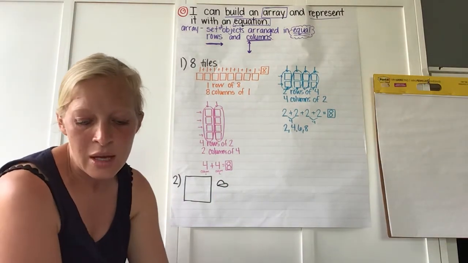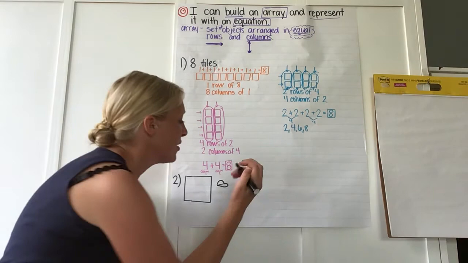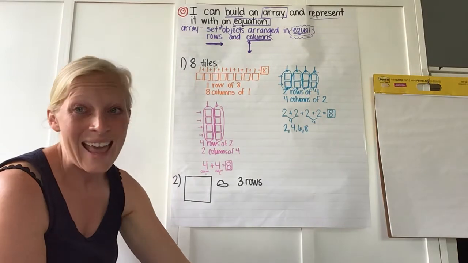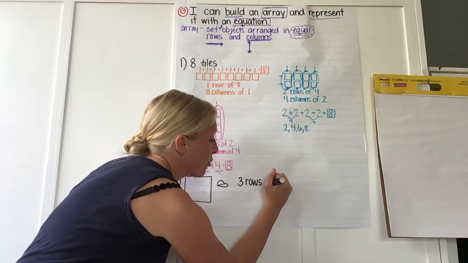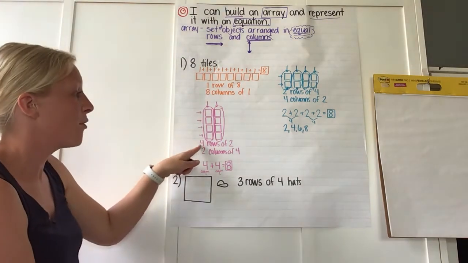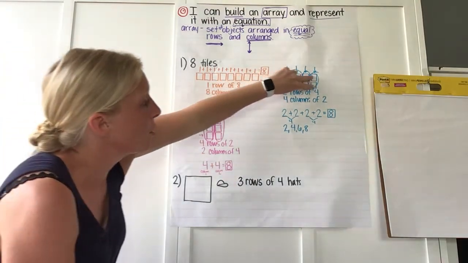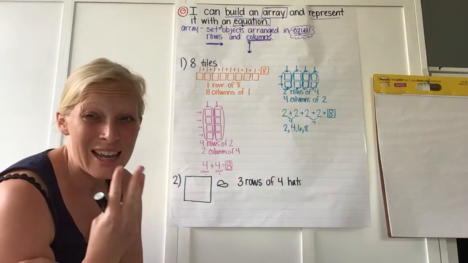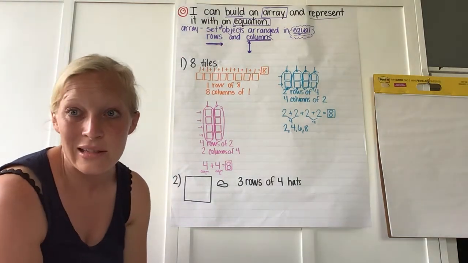Kind of rough, huh? They have 3 rows of hats. Okay, so I'm going to write that detail down. 3 rows of hats, and they have 4 hats in each row. So they have 3 rows of 4 hats. Just like this friend had 4 rows of 2, or 1 row of 8, or 2 rows of 4. This friend, Rob, had 3 rows of 4 hats in each row. We want to know how many hats did they have.